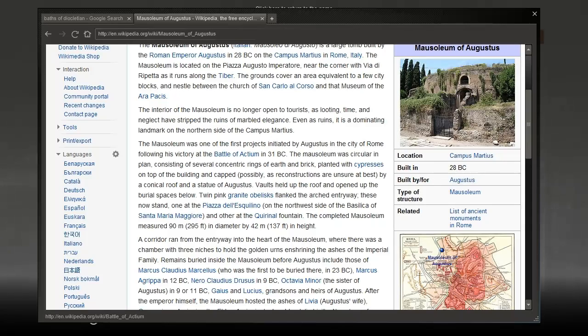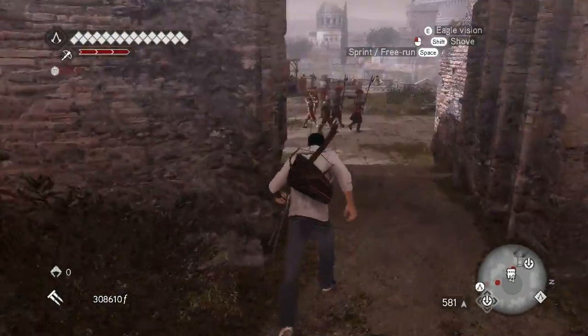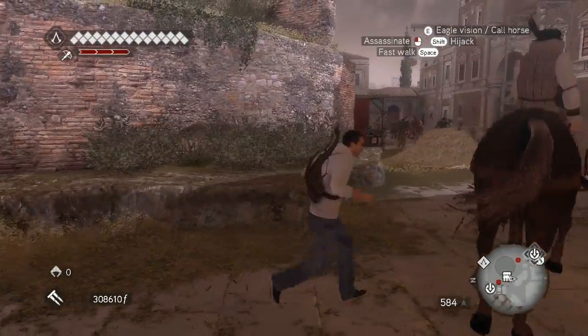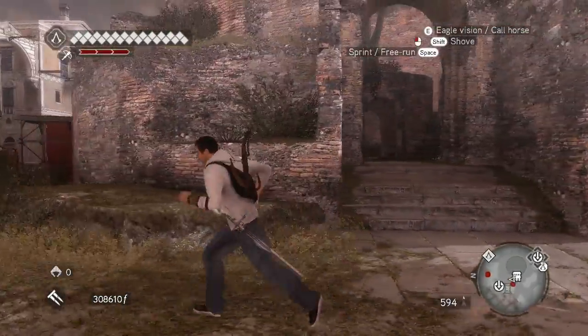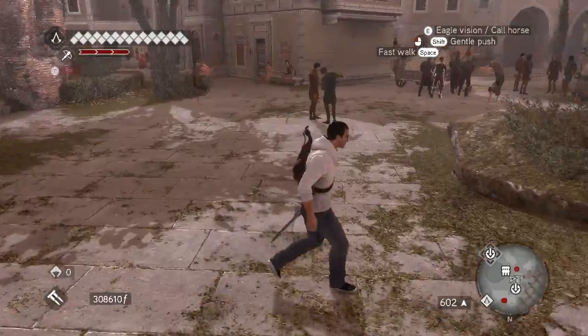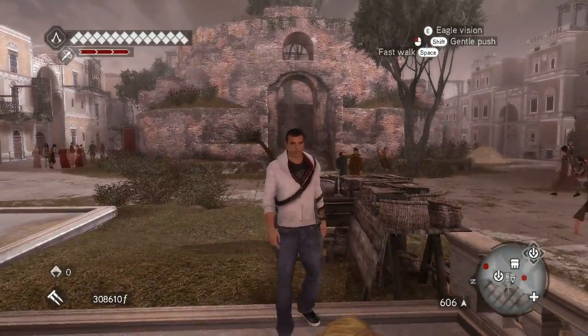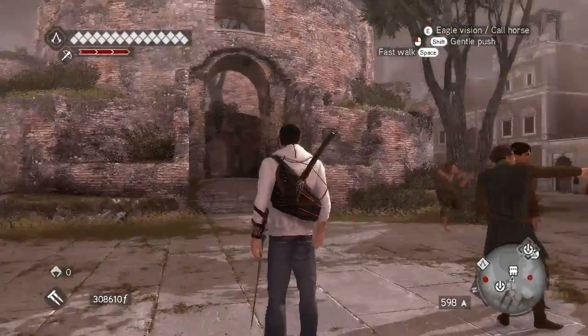The completed mausoleum measured 90 meters in diameter by 42 meters in height. 92 meters in diameter. This thing is tiny in the game. Look at this thing. This is not 92 meters. This is at most half as big as the real thing. 92 meters in diameter? Much bigger than this. More than double the size. That's kind of sad, really.